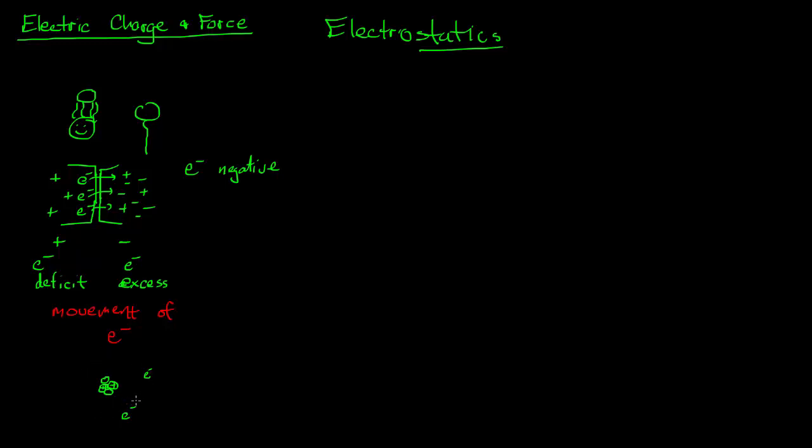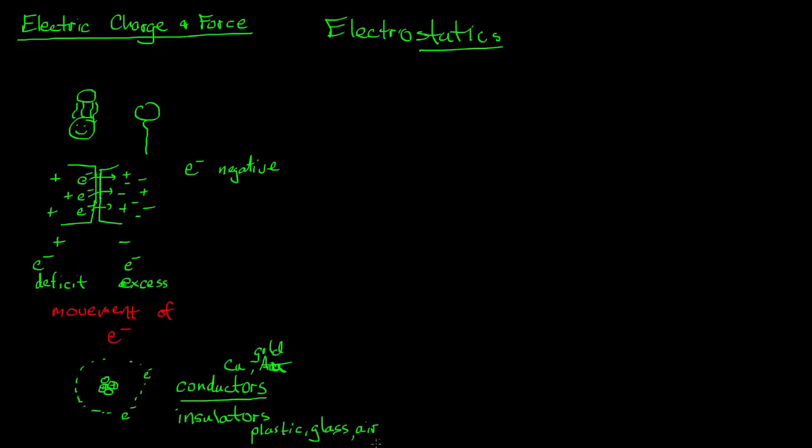And there's certain materials in which we can knock off the electrons a little easier, and these are called conductors. So they have these free electrons on the outside that are able to move around. Versus insulators, where the electrons are held very tightly to the nucleus, and so it's hard to move them. So conductors are things like copper and gold. Here, I'll just write gold. Okay, so we use these for electrical wire because they're good conductors. Insulators, that would be like plastic, glass is a good insulator. Air is a good insulator. Alright, so it's all about moving electrons.